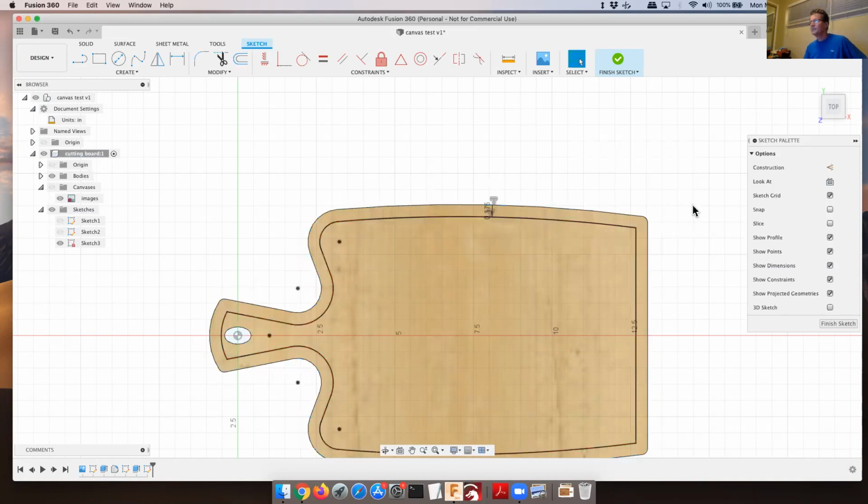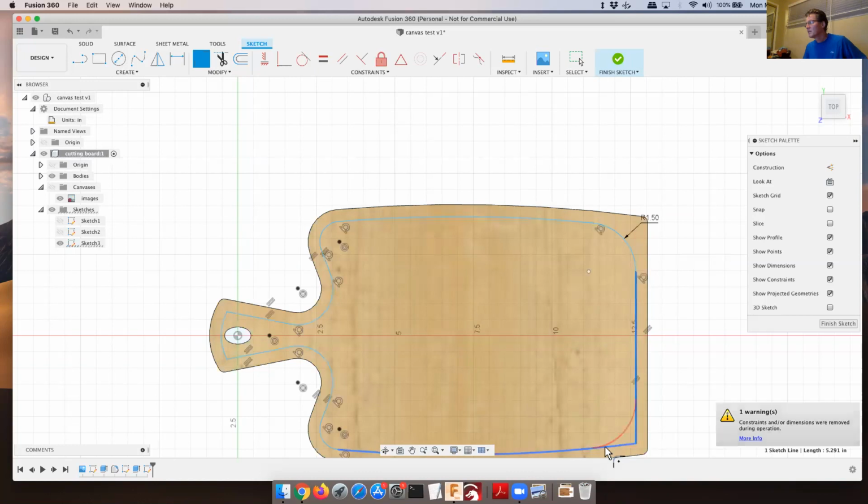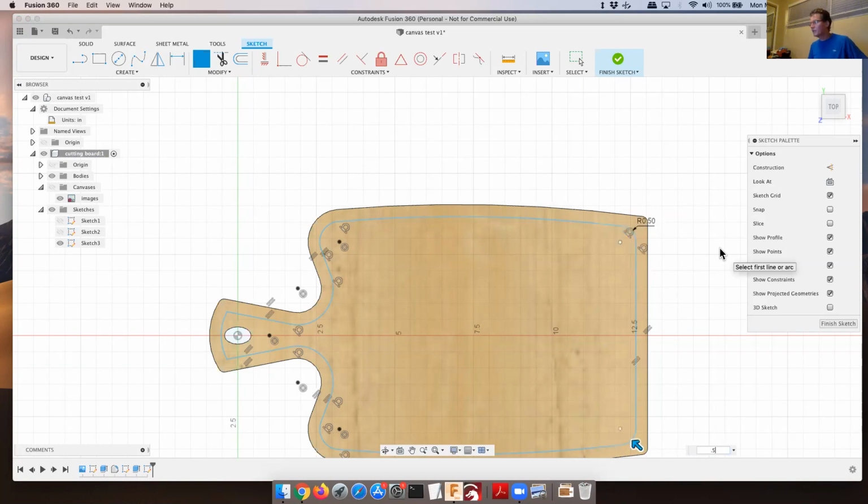Now, okay, I have a couple problems with this. I can't use this as my path because, first of all, my drip line doesn't go all the way around here, my drip groove. And the other is I don't like these sharp corners here. So while I'm in this sketch, I'm going to fillet these two together, but I don't want it to be 0.15. I want it to be more like, let's see, do I want it to be a half?